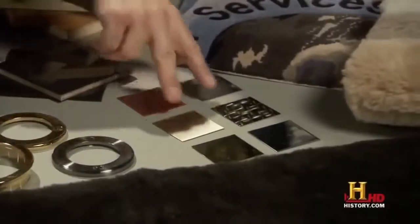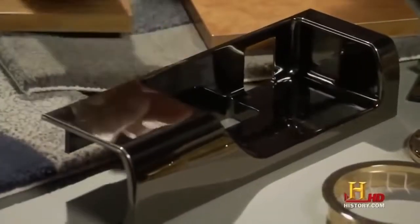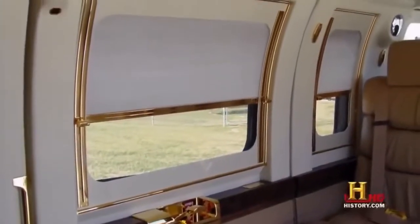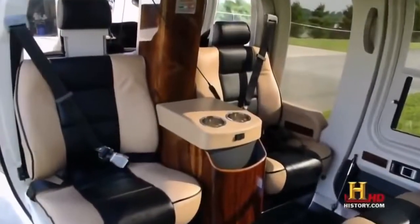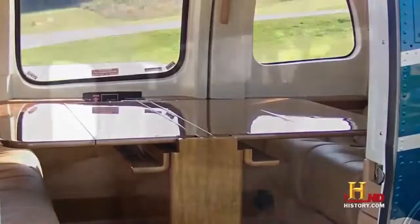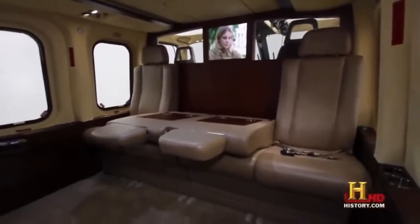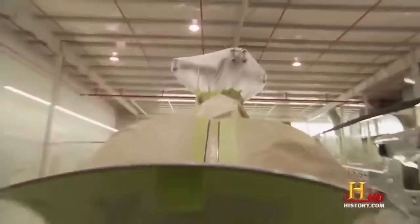The next step is plating. We have several examples here of some plating. Here's some door trim. This goes around where you open the door. There's hundreds of colors of plating, different styles, brushed aluminum, brushed gold, whatever you would like to have. If we put reclining seats in, had cabinets up where they could talk on the phone or work on their laptop, had monitors that actually would rise up. The sky is the limit, anything you want to do.